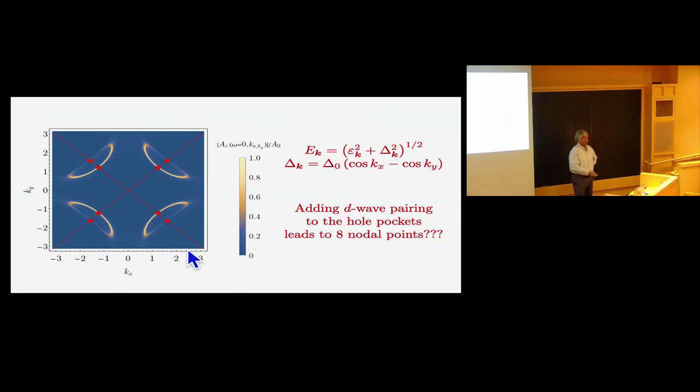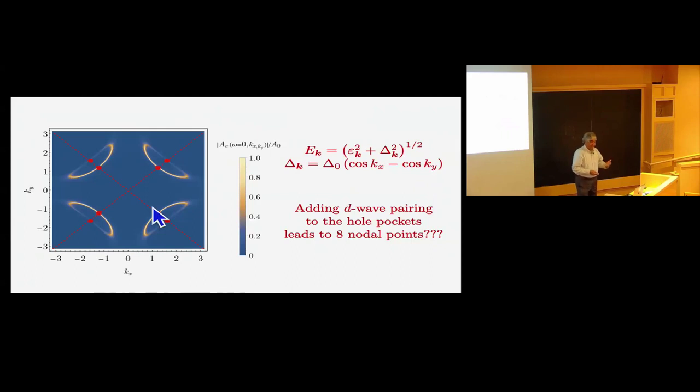If this was the case, this would be another possibility. This could happen. You get a D-wave superconductor with 8 nodes, and this is what we'd call DSC star. It's something which is fractionalized. But that's not what we're doing. We're not having a usual BCS transition where we just pair up the holes. If you just pair up the holes, this is what you get. You get a superconductor with 8 nodes.